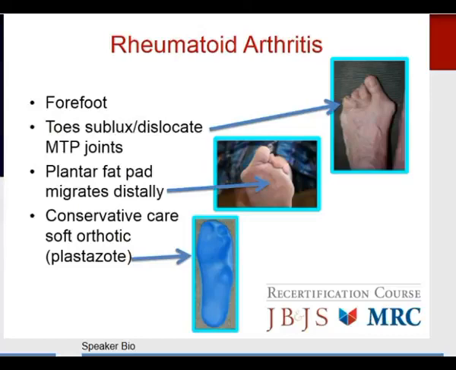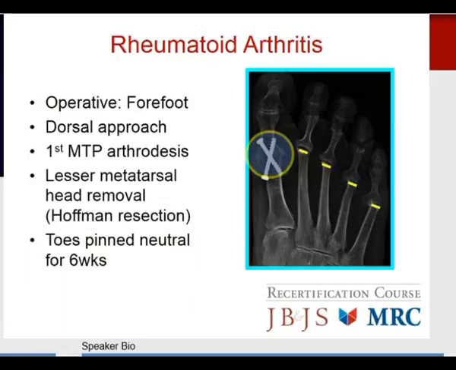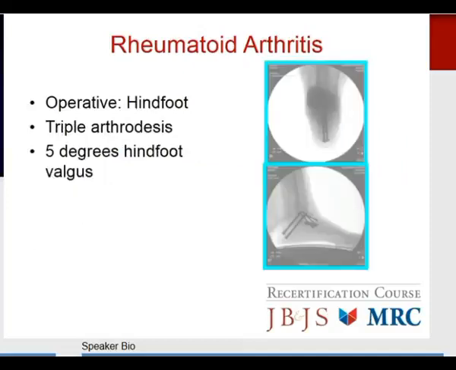Operatively, we consider, like we talked about from the very beginning in the world of arthritic first metatarsophalangeal joints, the traditional procedure for an arthritic rheumatoid forefoot with a bunion deformity or significant arthritic changes is to fuse that great toe. This is one time when you can resect metatarsal heads, but you have to resect them all. Like I said before, with Freibergs or with bunionettes, don't resect isolated metatarsal heads. If you're going to do the Hoffman resection to decompress that part where the metatarsalgia is so bad, you must resect all of them all the way across the board and pin the toes for about 6 weeks to give them adequate stability once it's all done. If we get to the hindfoot condition like this, we consider fusions to realign and balance the hindfoot.